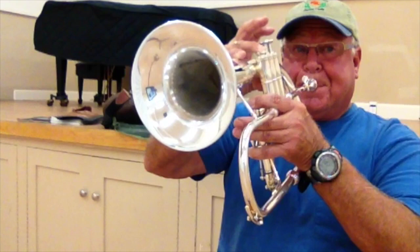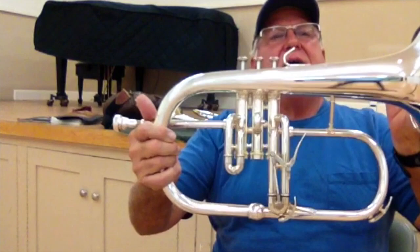This is a beautiful playing flugelhorn. You can find it in the flugelhorn section at horntrader.com.